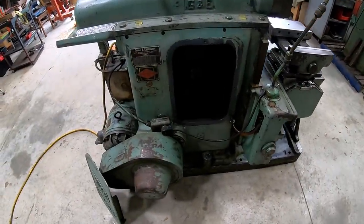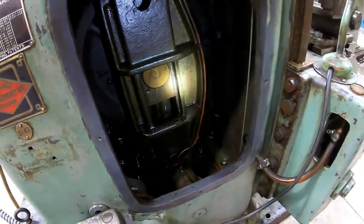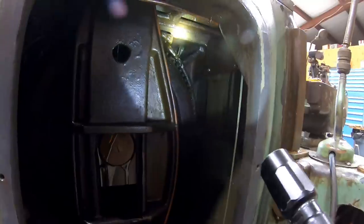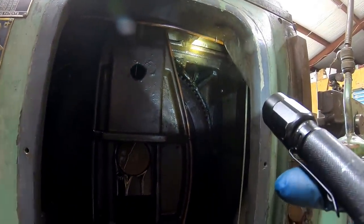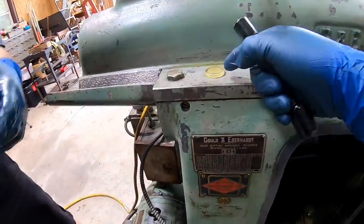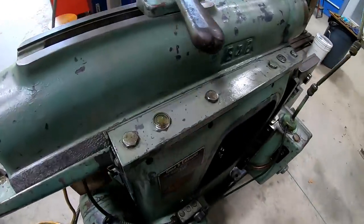Look at it coming out there of the pivot. See? It's oiling really good there. And then I want to see. Well, you're getting a lot of oil on that other side because you can see it coming out right there. Oh, yeah. It's just going past the. Yeah. It's just not coming up over the felt. Oh, yeah. That's what I'm saying. We're going to have to adjust these.